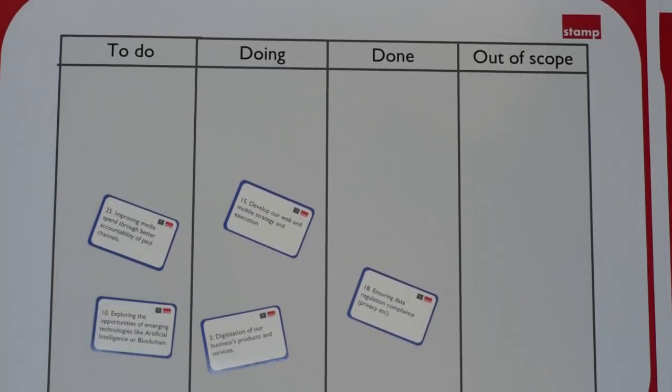Maybe that's on the long list of things that the CMO and their team need to get around to. Again, a very quick way to help people have discussions about where their current priorities lie, where they should lie, and if there are any gaps.